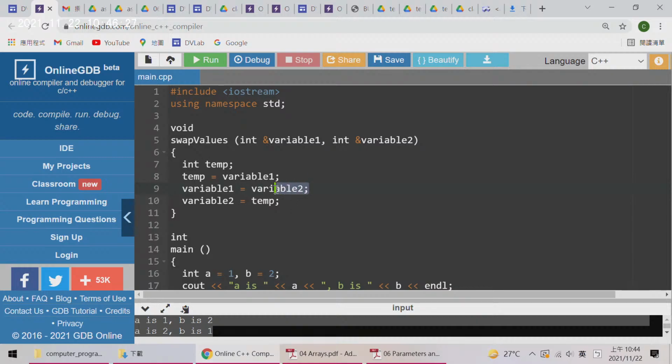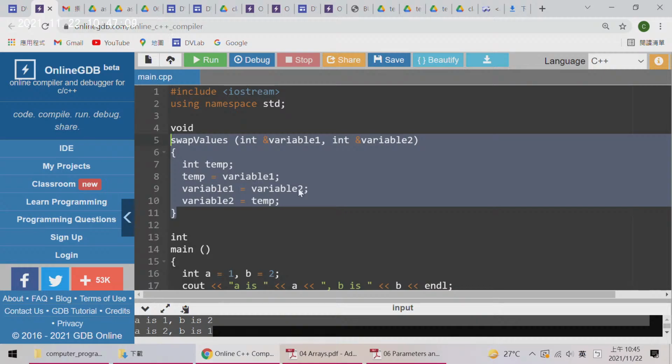Then I assign variable 2 to variable 1. So after this line, the value of variable 1 will be the value of variable 2. Then I assign temp to variable 2. After this line, the value of variable 2 will be the original value of variable 1. So this is the function definition of swap values.